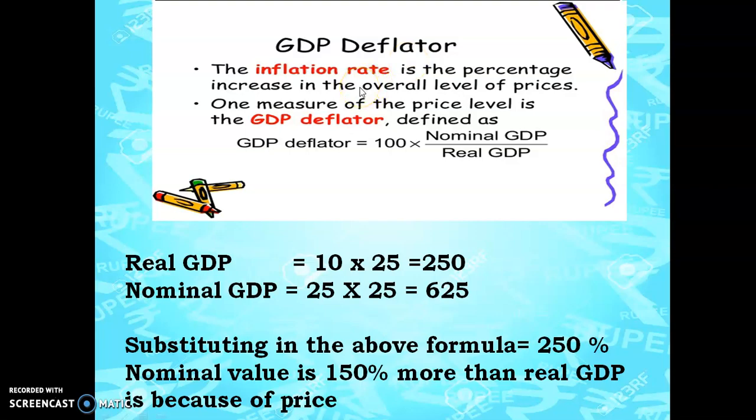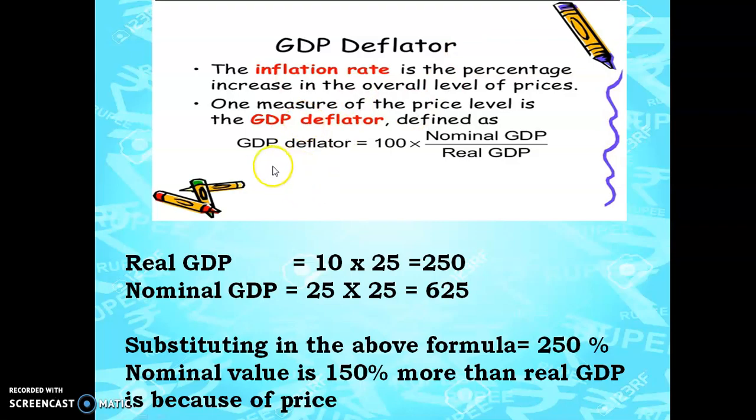See, when we saw the first GDP, I said that there is an increase of 35%. That increase of 35% is because of the inflation which has happened. So really, is the increase of GDP because of price or because of quantity? When we want to find out, we can go for this. In real GDP, we are keeping the price fixed and changing the quantity. In nominal GDP, we are changing the price as well as the quantity. So price into quantity is the real GDP or the nominal GDP calculation.